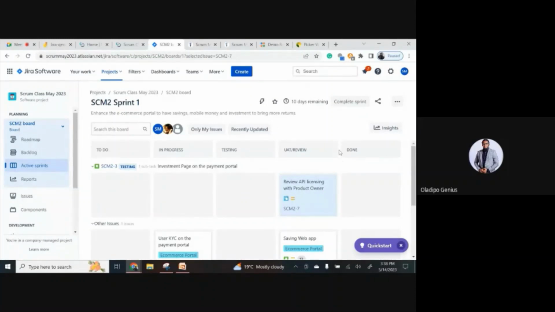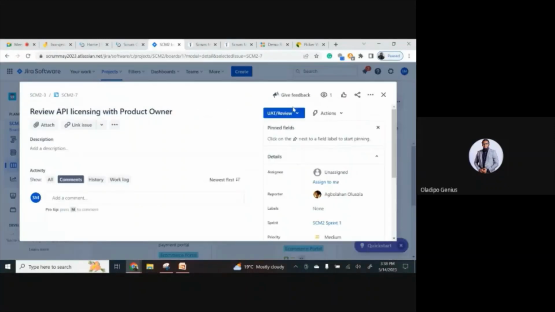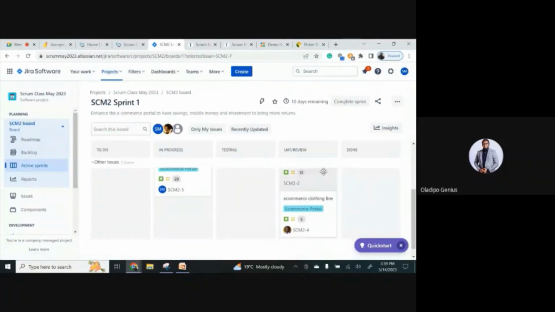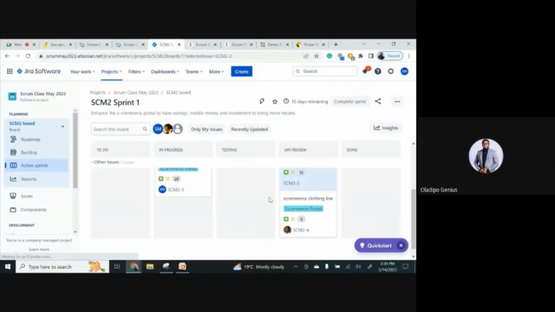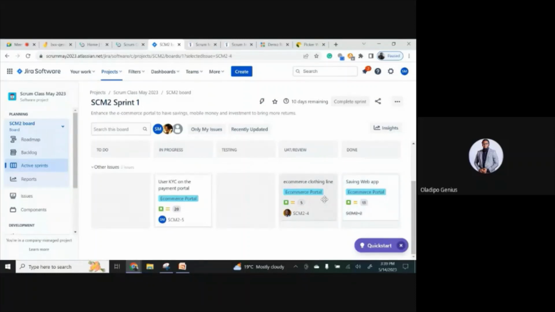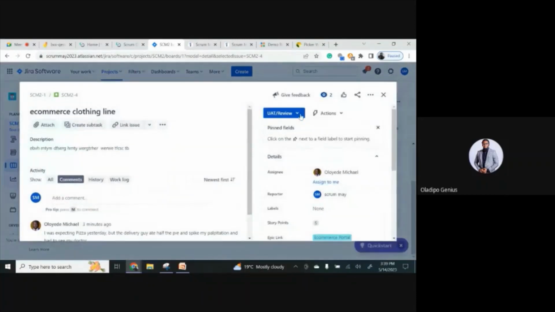So as I said, the board needs a lot of updates. You can add different columns, so after we now go and do deployment, we'll be sure that everything is working fine in production. All right, then we'll now move it to done. I, as a Scrum Master, if the developers forgot to do it, I can do it for them. I'm going to move it to done as well. All right, so all these items are now in done.